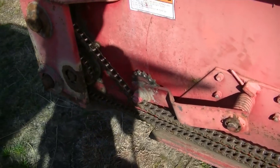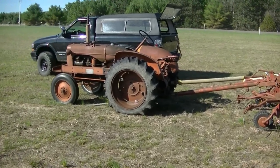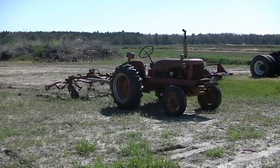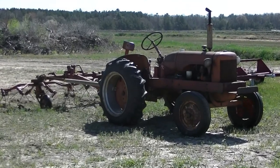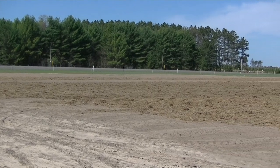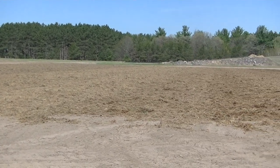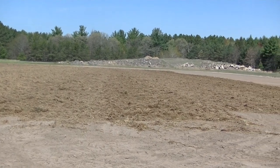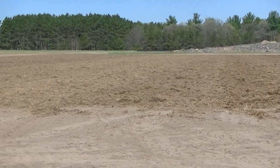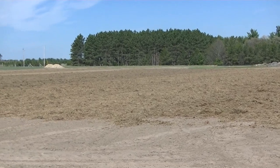So now hopefully Little Alice will hold up and I'll be able to spread this today. Little Alice fired up just like it's been running all year. So I got the moss all spread, and I'm going to show you that in just a second. And there she is, all spread. Put her down a little thick, so it's going to take a little while to get this dry. Luckily, I'm supposed to have quite a bit of dry weather, so it should give me some time to fix the unloader too.